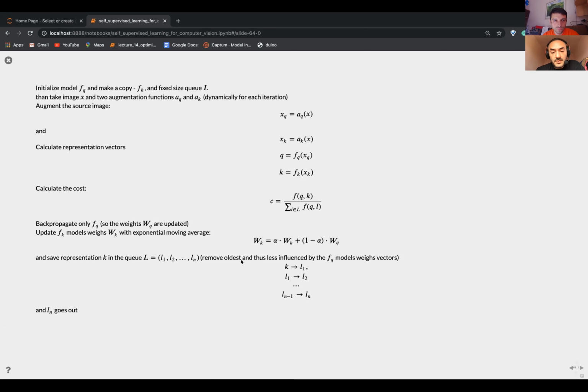They remove the oldest, thus least influenced by FQ, feature, and they put in the hot feature vector, the one closest to the feature vectors generated by the model with current weights, I would say.